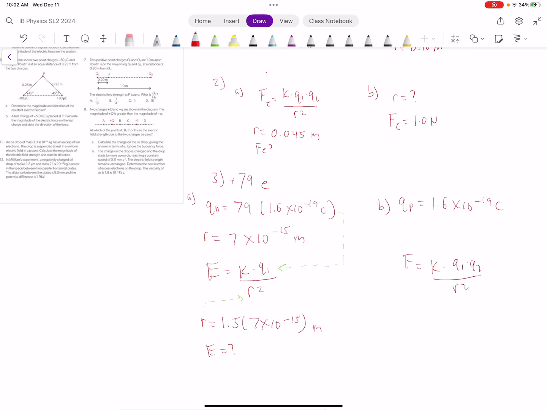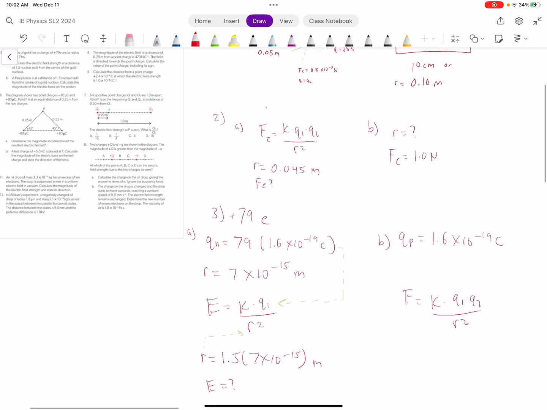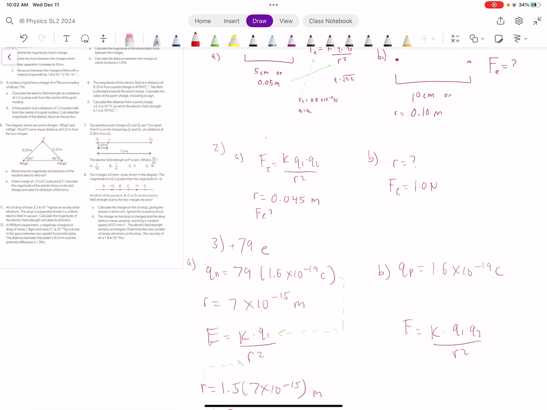Don't forget the square, the radius. Don't forget to put in your exponents. Use parentheses. So yeah, a lot of parentheses, a lot of exponents, a lot of different numbers and scientific notation. So just be careful. And then yeah, 1.5 radii. You're just going to take the radius that they give us and multiply by 1.5.